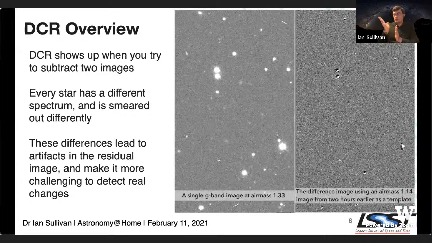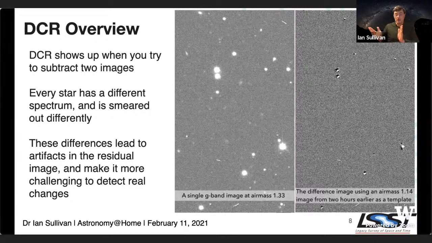as you look further away from zenith, you're looking through more and more of the air, and so astronomers just call that air mass. We have a simple expression for it, but what matters now is that a larger number means that there's more differential chromatic refraction. It becomes a bigger effect. And these two images did not have the same air mass. And so we're not able to subtract them properly.